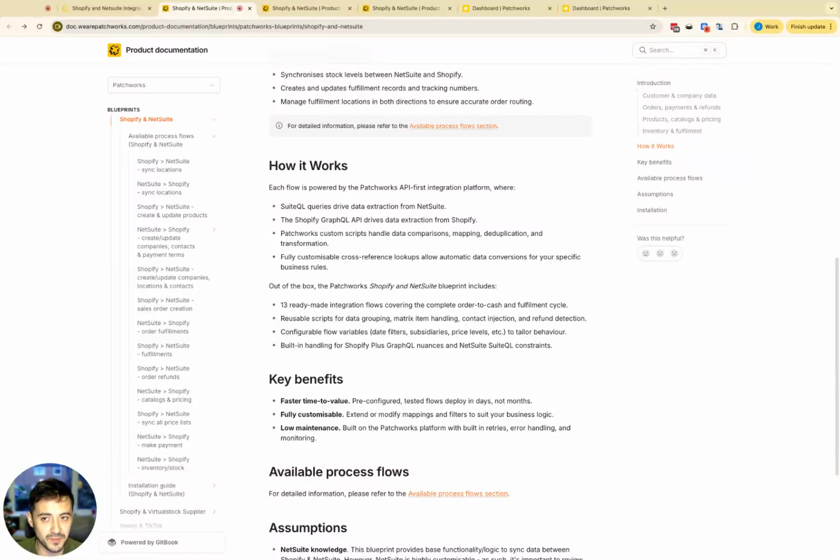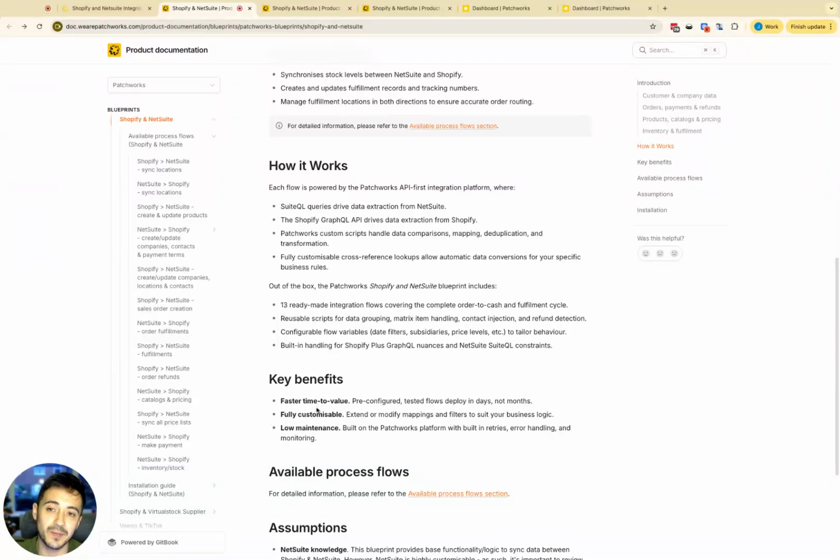Obviously, everything's going to be slightly different per customer, per setup. NetSuite can be quite customizable. So what we've also got is all these blueprints are fully customizable. So you can basically change anything within them. We're giving you guys the accelerator and the step up and the head start to being able to do these integrations, but nothing is fixed. Nothing is hard coded where you can't change it.